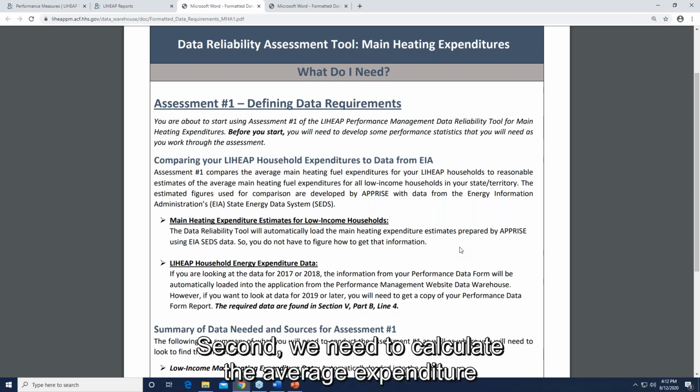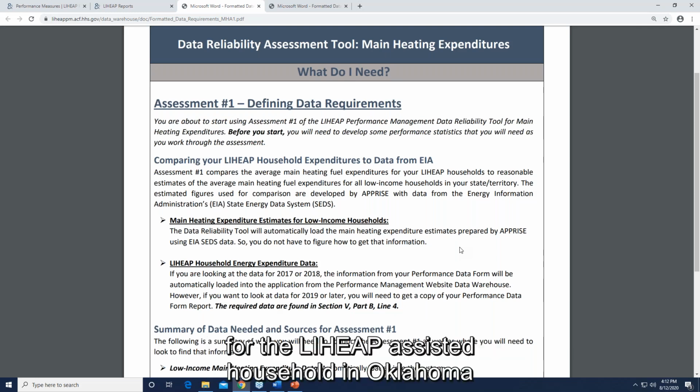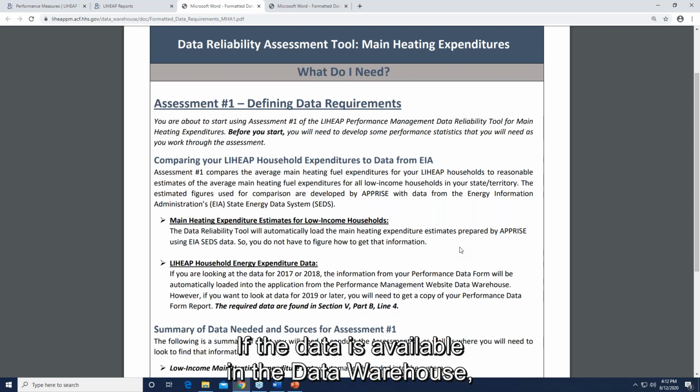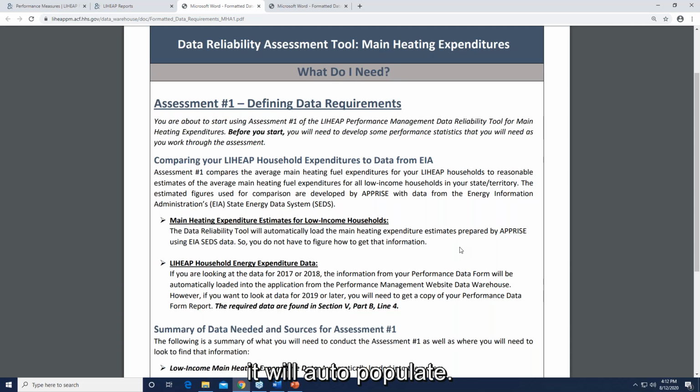Second, we need to calculate the average expenditure for the LIHEAP assisted household in Oklahoma for the main heating fuel. If the data is available in the data warehouse, it will auto-populate. If the data is not available in the warehouse, I will need to collect it from my performance measure data form.